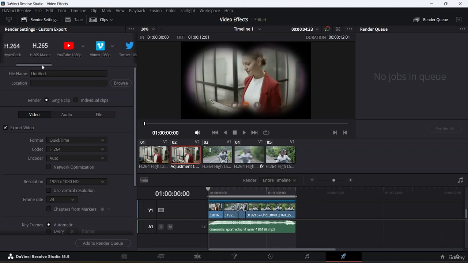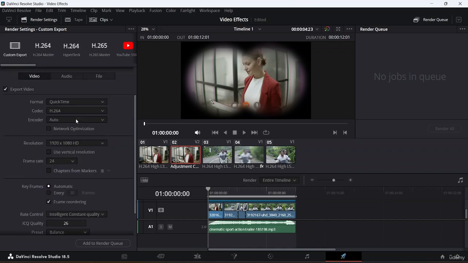If you have a Vimeo account, you can upload your video to Vimeo, Twitter, or TikTok. If you want to save it to Dropbox, or upload it directly into Final Cut Pro, which is another video editing software by Mac, you can actually do that from here. There are a lot of options. If you want to upload an MP4 file, you can come here and select the H.264 option.